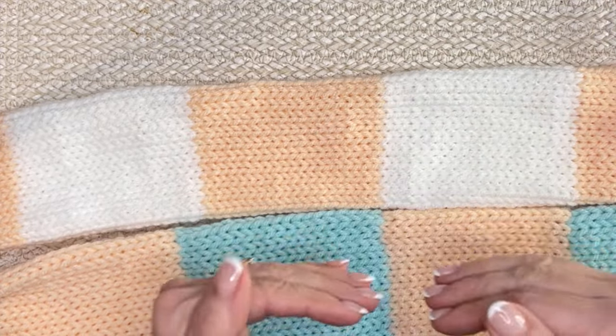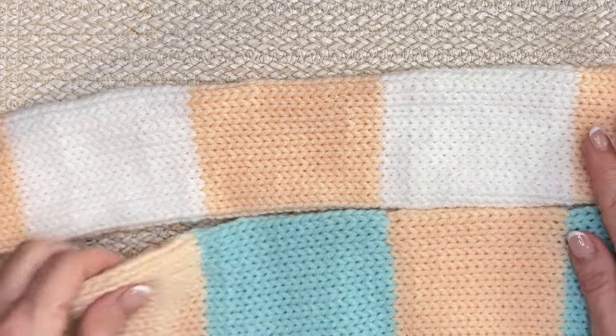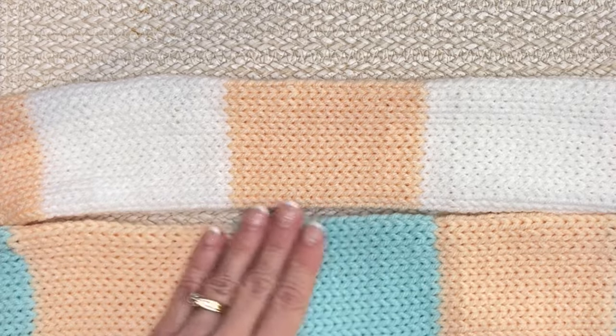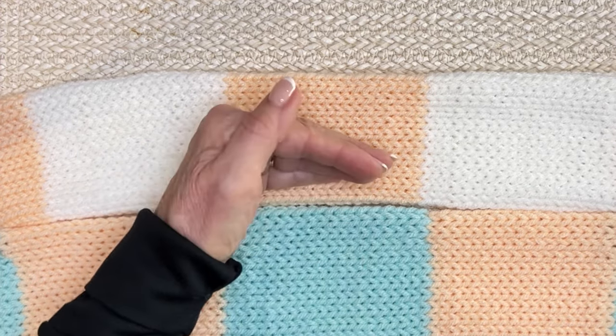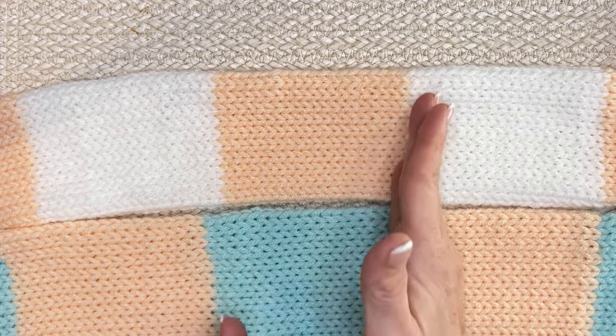if you did the exact same amount of stitches or rows on each panel, no matter what it looks like when you stretch it out off the machine like this, if it looks all wonky, and now at the other end it's going to be much longer because I've stretched this one more, you just match up your stitches and it works. Because if you've done 200 on this one and you've done 200 on that one, it has no choice but to work out.